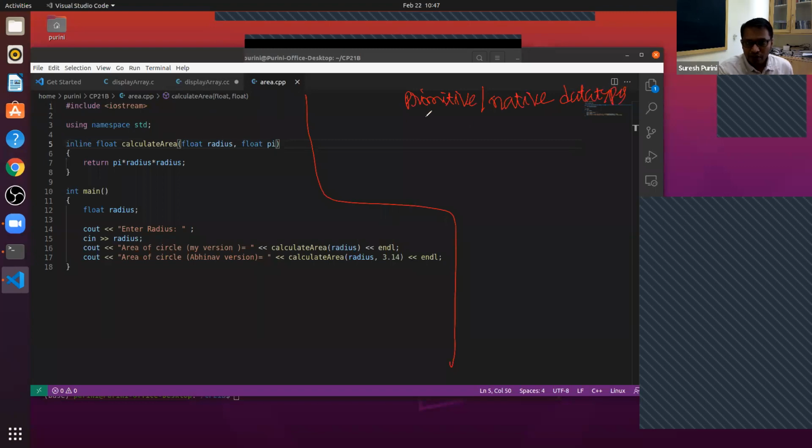What are the primitive or native data types? Char, int, float, double. And then on these primitive data types, there is a set of operators that are mathematical operators that are naturally defined: addition, subtraction, multiplication, division, etc.